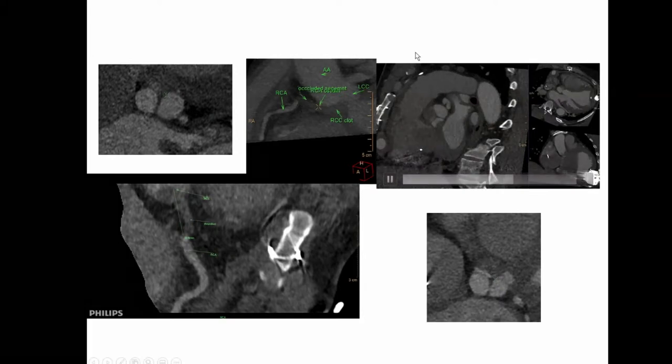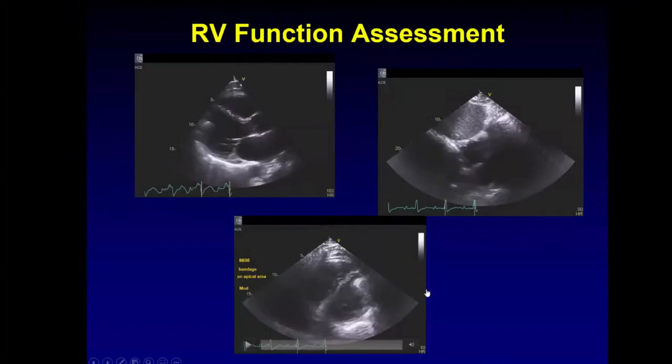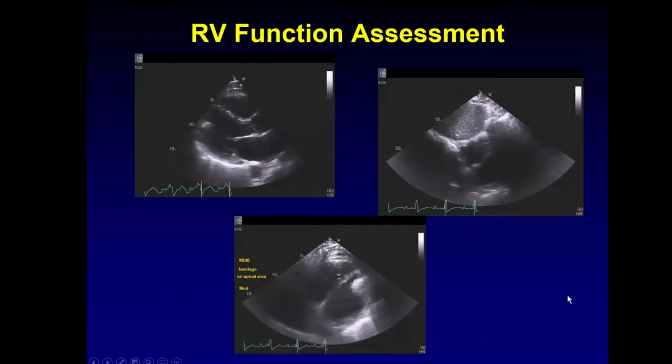The discussion was, should the patient go to the cath lab? And as you can see, there could even be some clot in this cusp as well. So the decision was made to use infused thrombolytic in this patient. The patient's symptoms improved, but unfortunately I don't think the clot burden has diminished. The patient was also on heparin, but at least it wasn't extending. So very useful. And this is not being used routinely, obviously, because of the radiation involved in assessing the right ventricle.